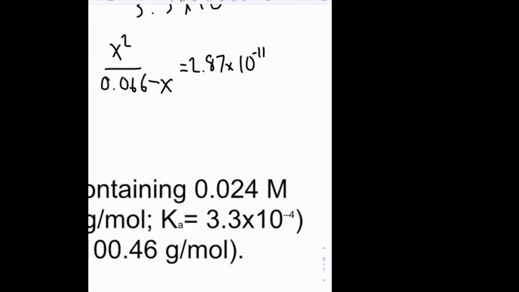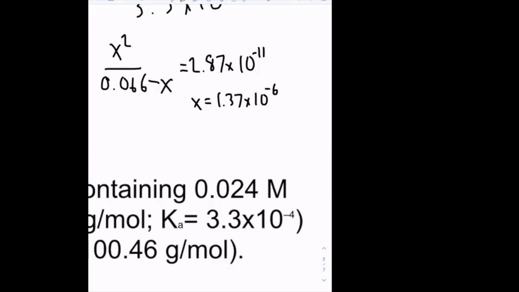And so what you're going to have to do then is plug this into your calculator and solve it. So I would show you how to plug this into my calculator. It is a little difficult to show that, just how I'm doing this. So if you are having calculator problems, please just stay after class a little bit and I'll keep answering questions and I can show you a little more easily then. But just trust me that I put this in my calculator and that we end up getting that x equals 1.37 times 10 to the minus 6.